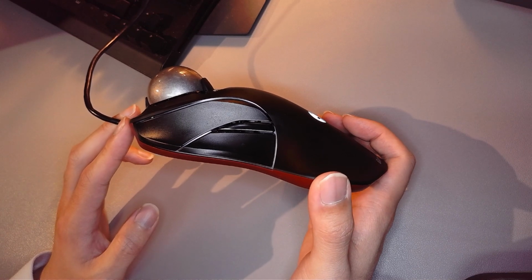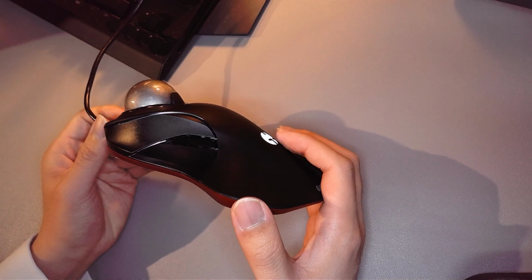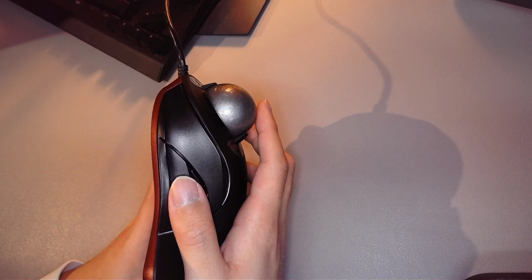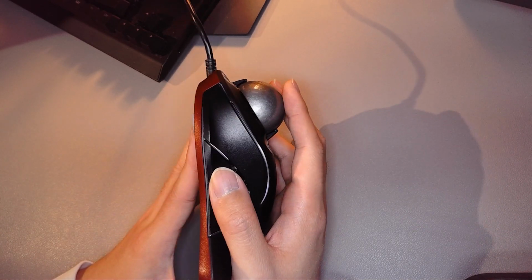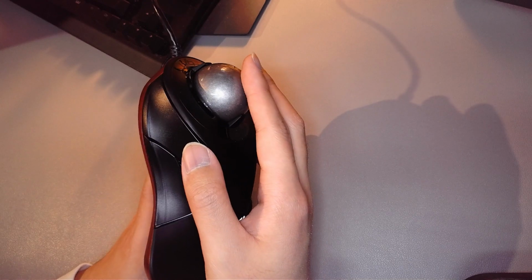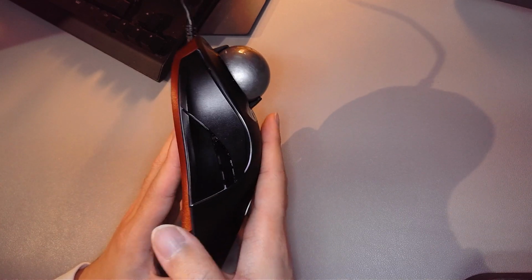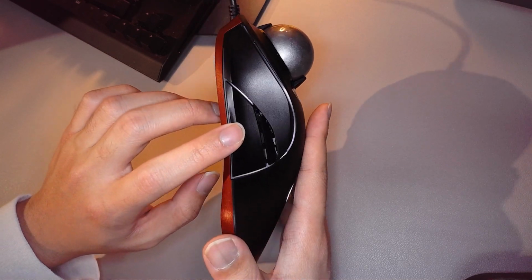And the reason I have done this is because I have small hands. So when I'm using this trackball in its default configuration, if I were to try to reach the trackball at the very top, I would have to stretch my fingers, and as a result, I wouldn't be able to get the full range of movement. And so by swapping the buttons, as you can see here, I have a lot more range on where I can go.